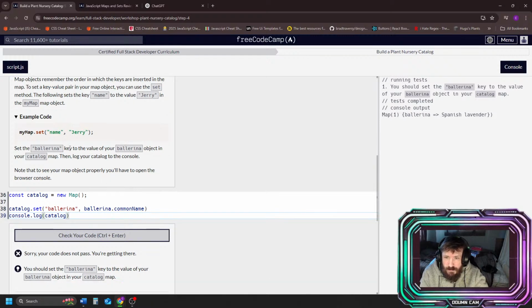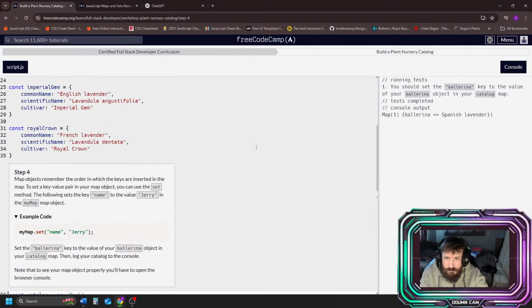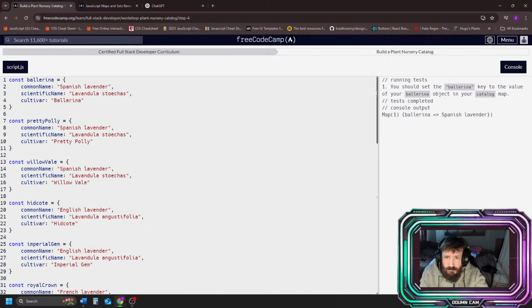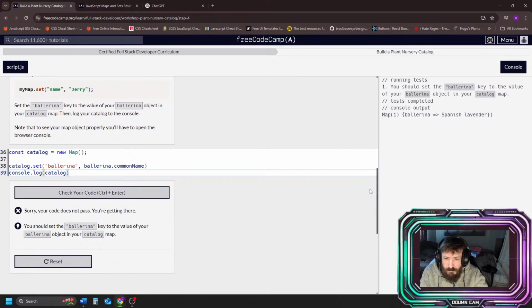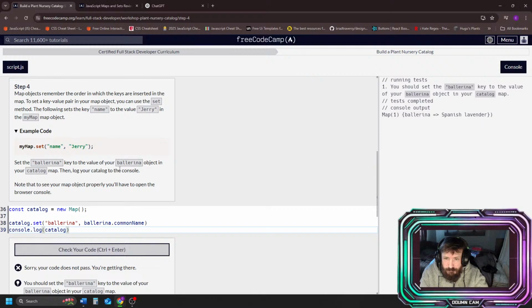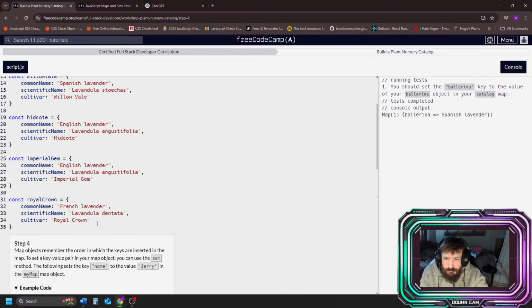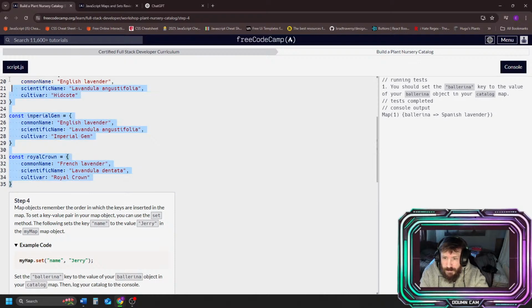Is that wrong? Set the ballerina key. What do you mean?